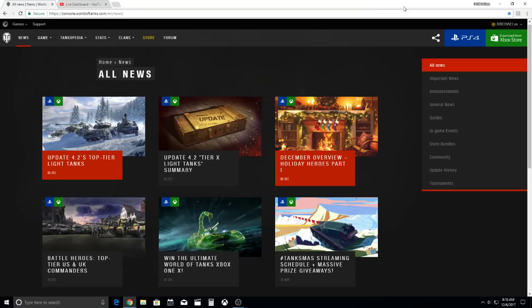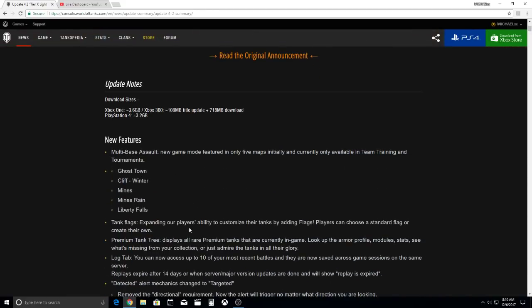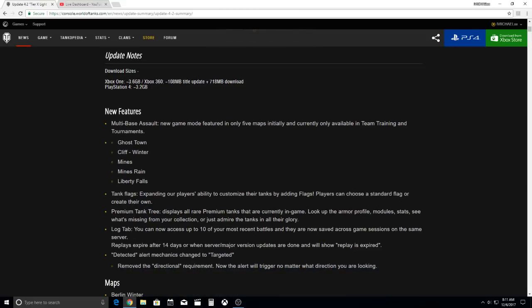Alright, first off, we're going to start with the patch notes. It is quite long, so we're not going to read everything. It does show the download size, so if you don't have automatic update on, Xbox One is going to get a 3.6 gigabyte download, and of course PS4 3.2.